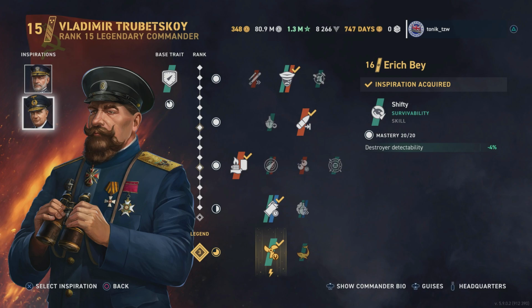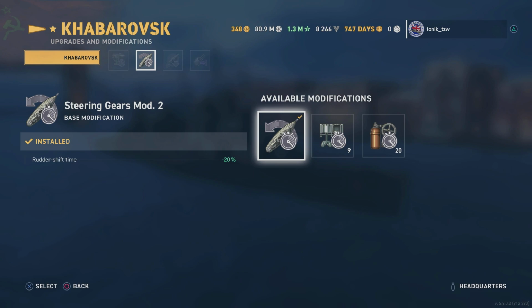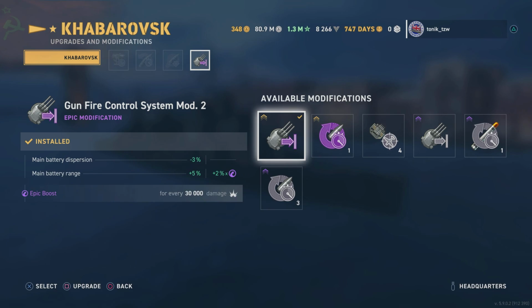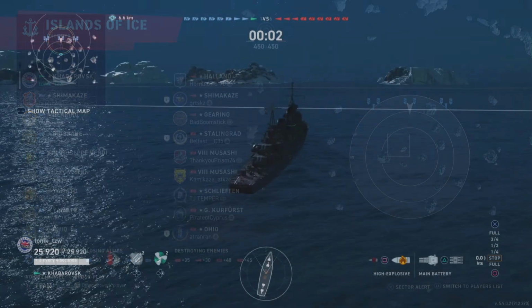We could run something else in that slot. We could potentially run Vian to give us incoming fire dispersion. That would work as well and further infuriate people. But as far as mods go, we're running, again, a little bit of concealment here. We could go for rudder shift, and we are running an epic gunfire control system mod 2, which is going to give us an additional 2% range for every 30,000 damage we do. Haven't put it up to legendary yet because I'm not quite sure about how much I'm going to be playing this one.